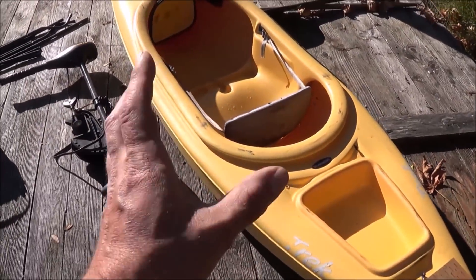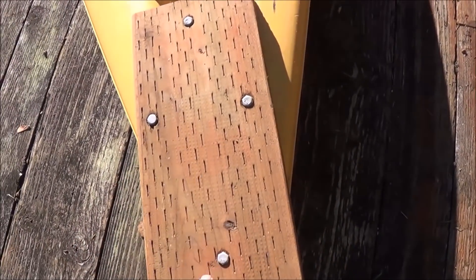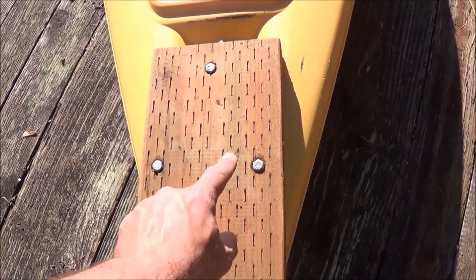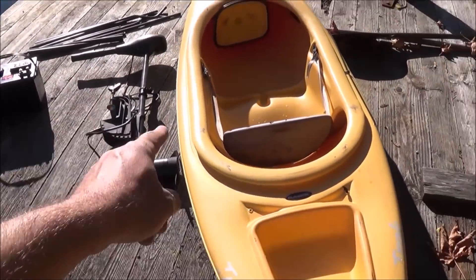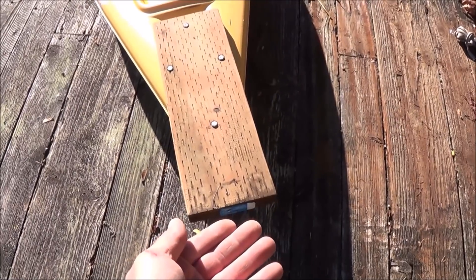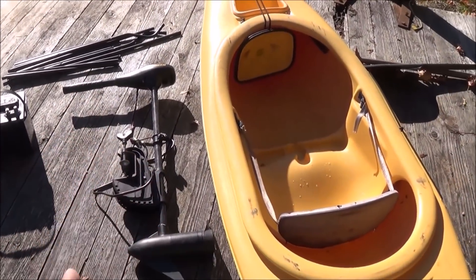So we're going to use this old kayak here and modify it a little bit. First thing I'm going to do is test it out just to see if the 30 pound thrust motor would have enough power to tool it around. I bolted a piece of treated wood on there and that does work — it's an easy way to do it. But for now I'm going to take that off and use that steel tubing to build a nice frame off the back of the kayak that'll hold our electric trolling motor. Let me start manufacturing that piece and I'll show you what it looks like.